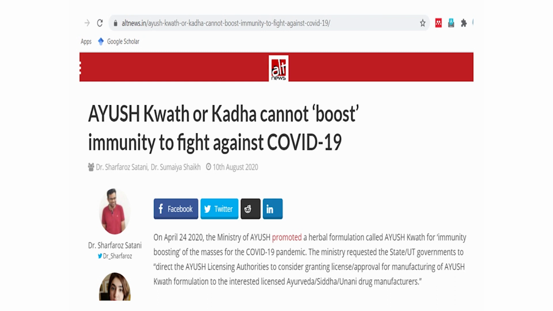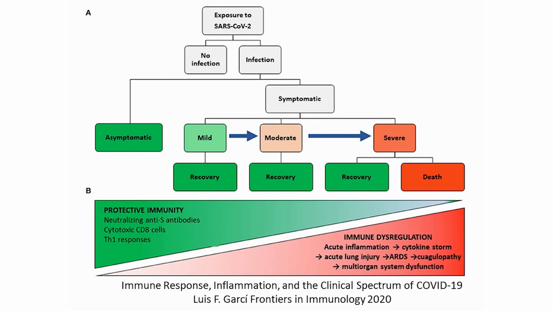Modern physicians were very prompt to report them, and such a kind of criticism can be there, and that is why we need to be careful while saying what it is to enhance immunity, what that enhancing is. There is nothing like that enhancing. There is nothing like that boosting.